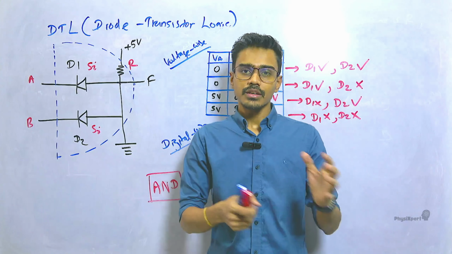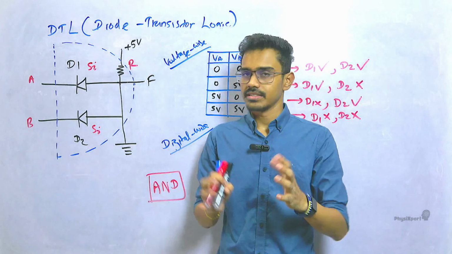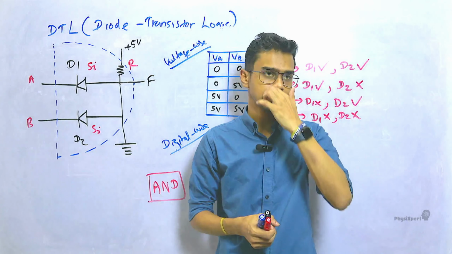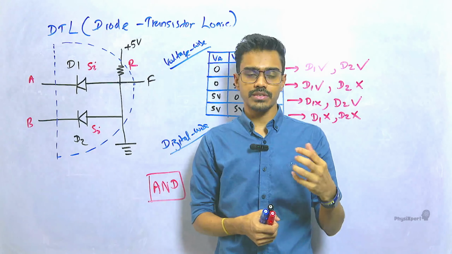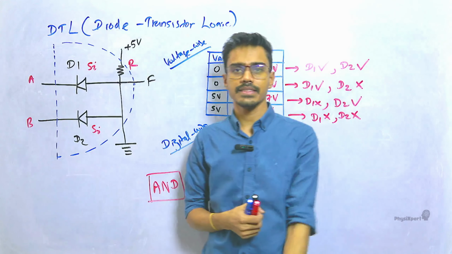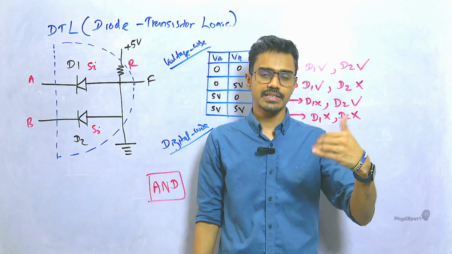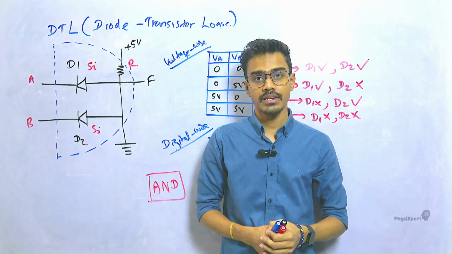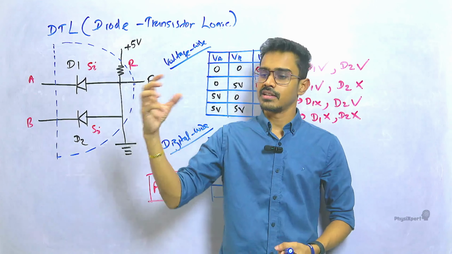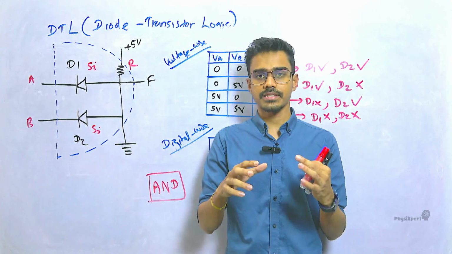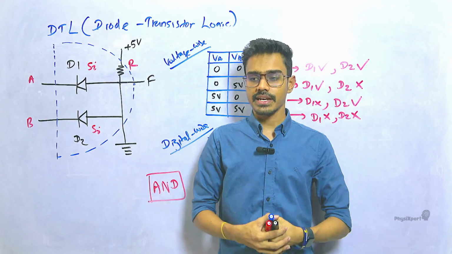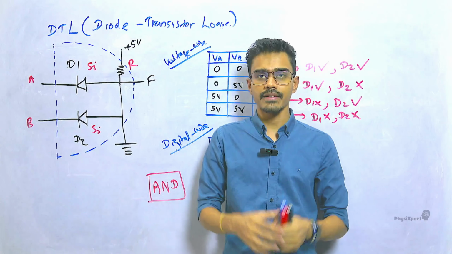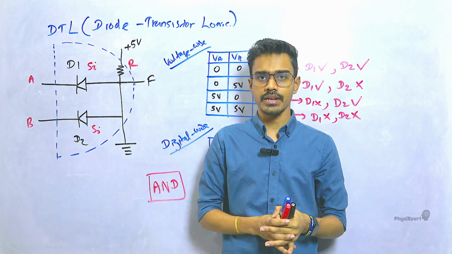So, from your side, this is what you should know: how to argue about this logic when this kind of circuit is given. That is the expectation from your side. When it comes to questions, these circuits can be given, and sometimes a modified circuit can also be given. Then you should be able to argue and analyze the given situation.